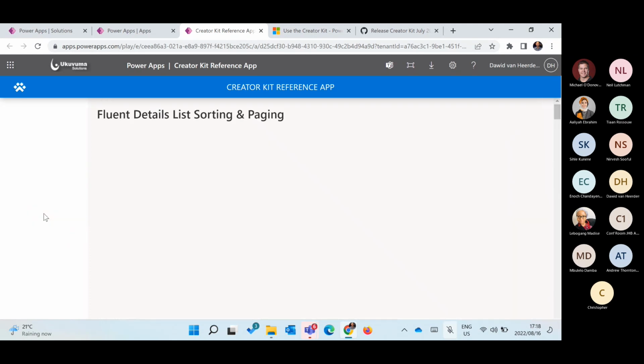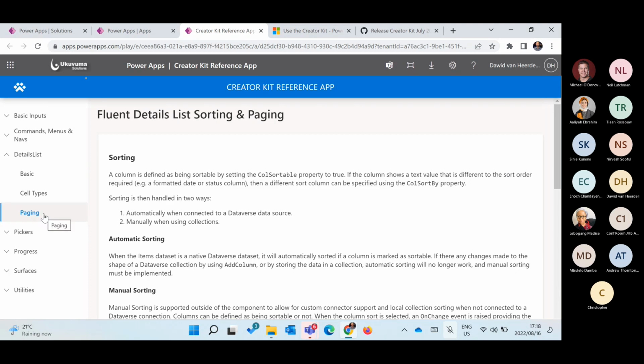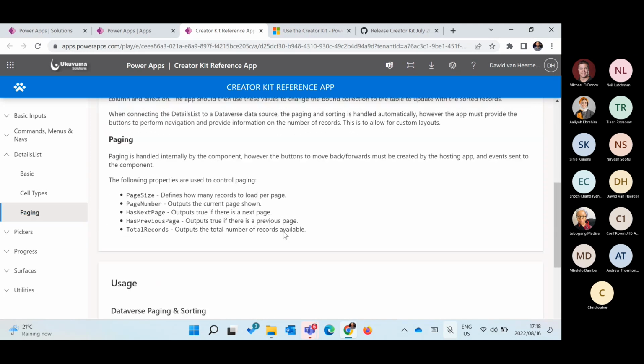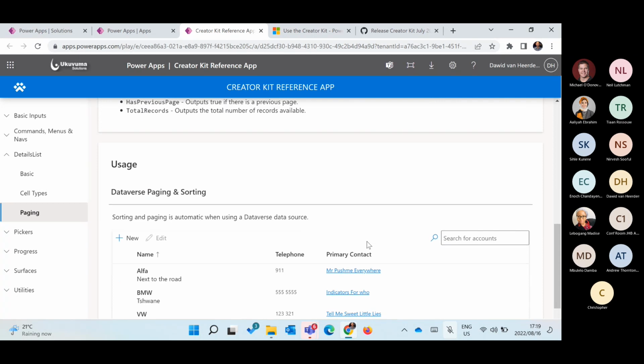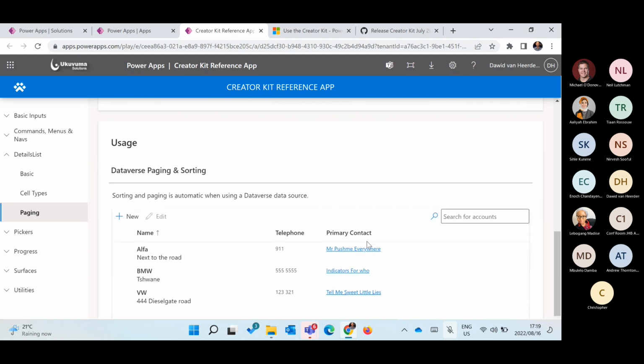Okay, and paging. And there's one small bug actually on the Power App side, not on this side, that's preventing this from working swimmingly with SharePoint. And we've tested this with lists with 30,000 items in the list. Paging actually works brilliantly. So this is a big one. This is really, really good. We've reported that bug. I'm sure once that's fixed, it's actually nothing to do with this component, but once that's fixed, this is going to work like an absolute charm. So yes.